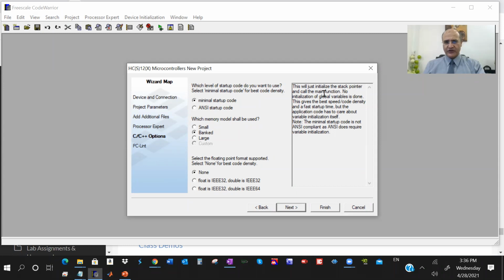The only thing that's going to happen here is initialize the stack pointer for us, so we can use functions basically and interrupts, and it will call the main function.